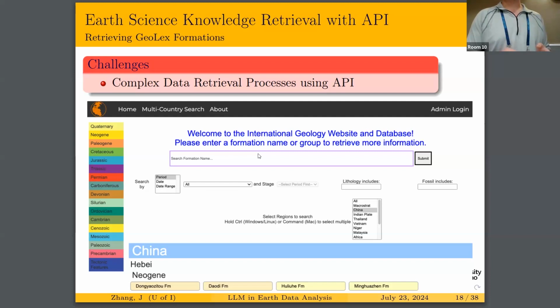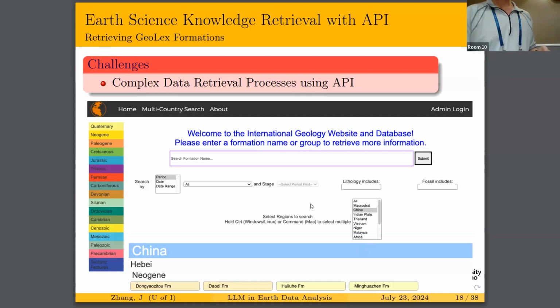The GeoLex is a very good database for recording many lexicons of the earth science field, especially for formation knowledge. They have much geoformation knowledge for different continents and in different languages.